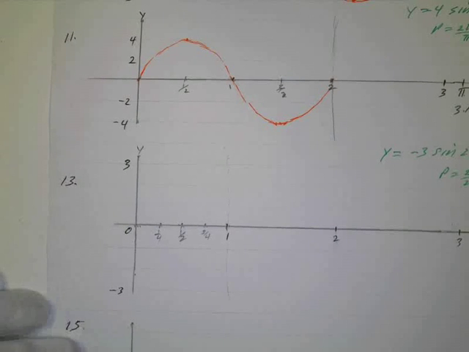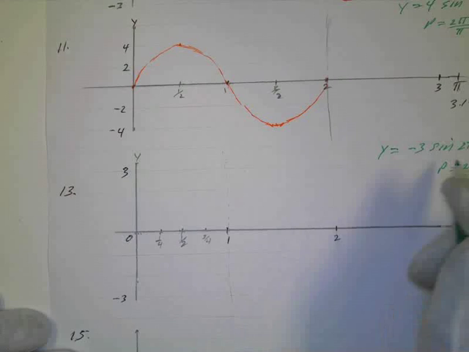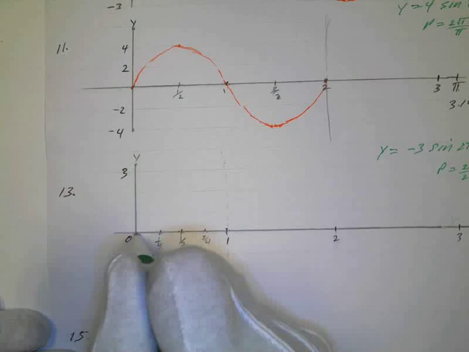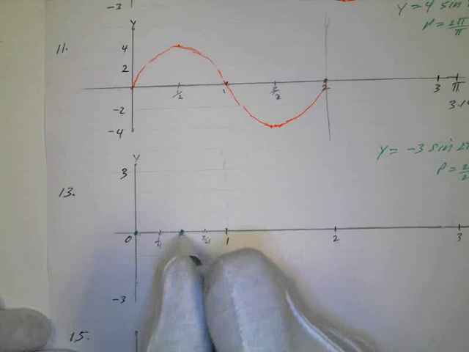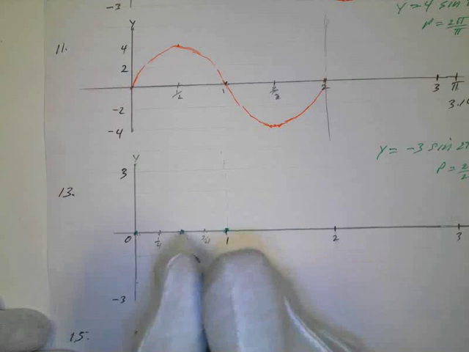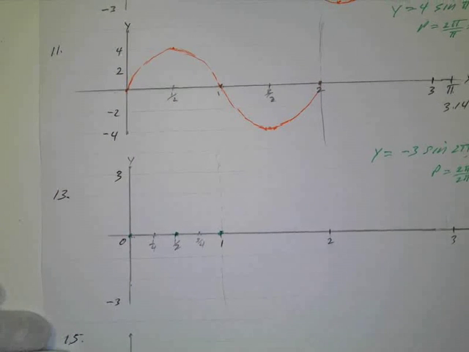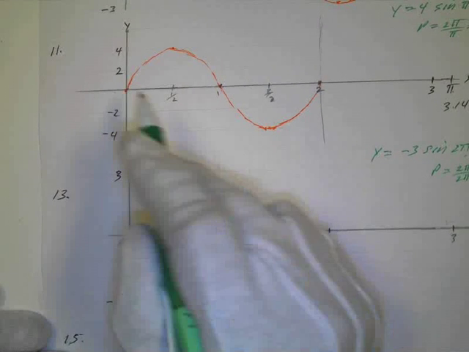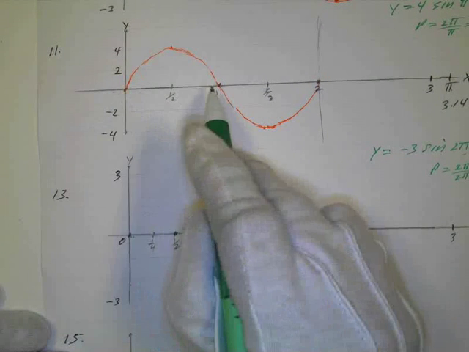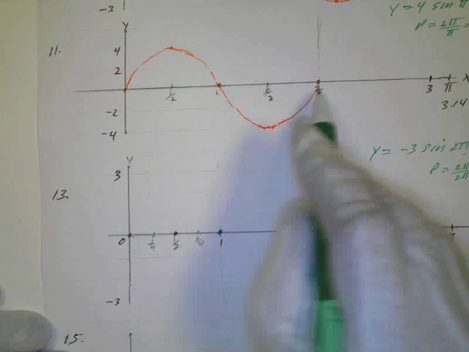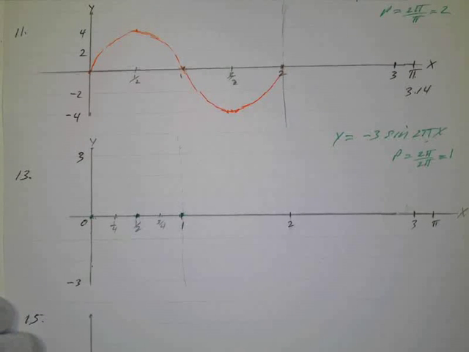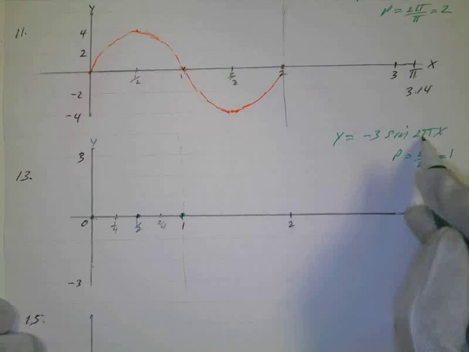And now what I have to do is figure my points, and I know the sine of 0 is going to be 0 here, here, and here. That's going to be the same. Those 3 points are always 0, so you could put in those 3 points. And now we just have to figure out these other ones. That's going to be the only difference. Okay? It's always the 0, positive 1, 0, negative 1, 0. See, always. All those are always the same. Okay, got 3 zeros, a 1, and a negative 1.